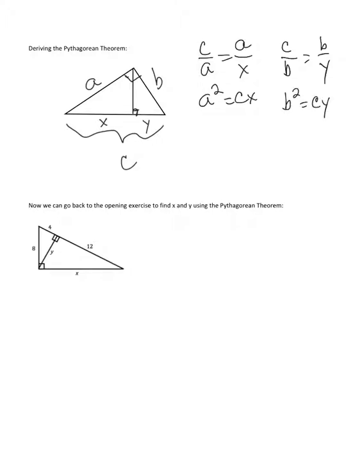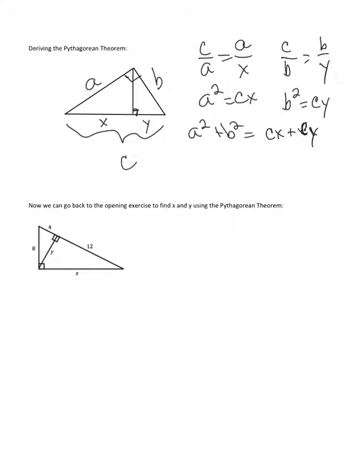Now I'm going to take their sum because I am trying to get to the Pythagorean theorem, and I know in the Pythagorean theorem we have A squared plus B squared. A squared plus B squared is going to be equal to, by substitution on the other side, A squared is equal to CX, B squared is equal to CY, so I'm just going to put CX plus CY here. This is what we do when we derive stuff. We manipulate formulas to make them look the way we want them to look. Okay, CX and CY.